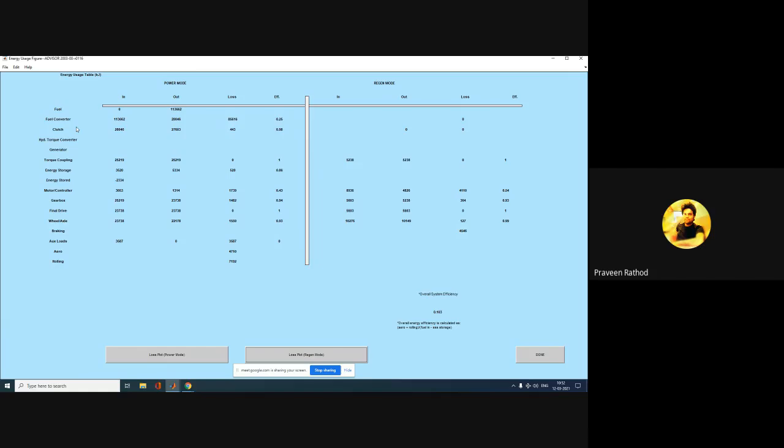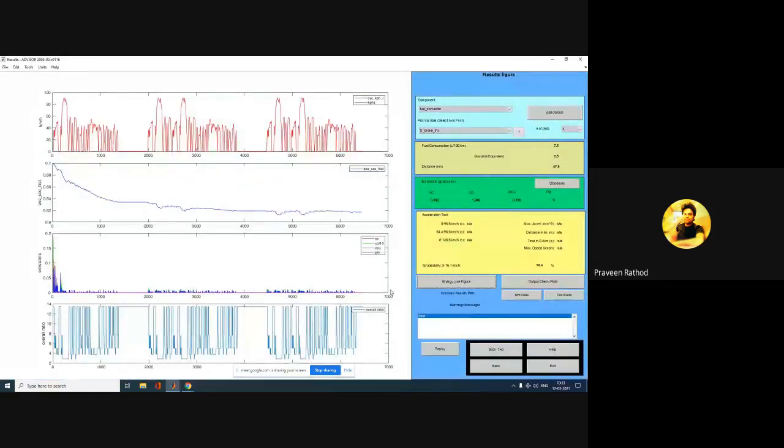Okay, so you can see the efficiency of the fuel converter is only 25%. And if you see the energy storage efficiency, it is around 0.86 there. As we have studied in the lecture also, we know that 25% efficiency is what we get from the gasoline engine, as compared to the electric motor. Okay, so this has to be generated.